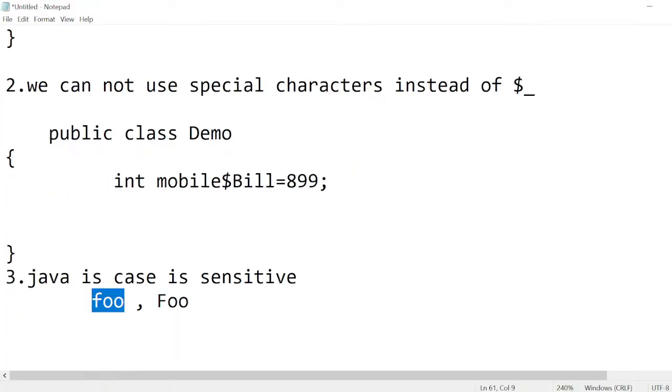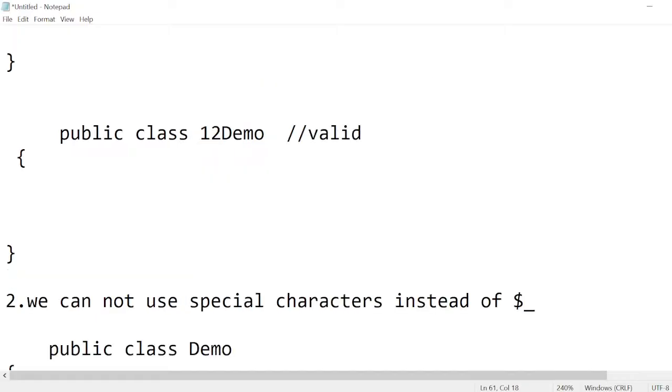And Java is case sensitive. Whenever we are giving the naming conventions, capitalization and naming conventions, everything matters. Are you guys clear with my statements?